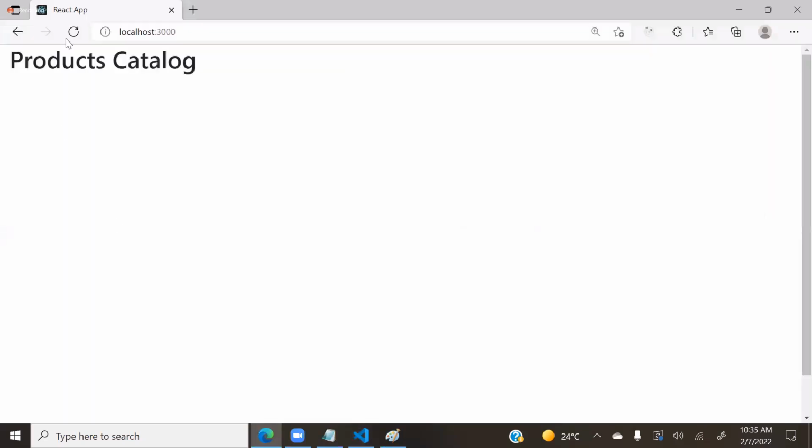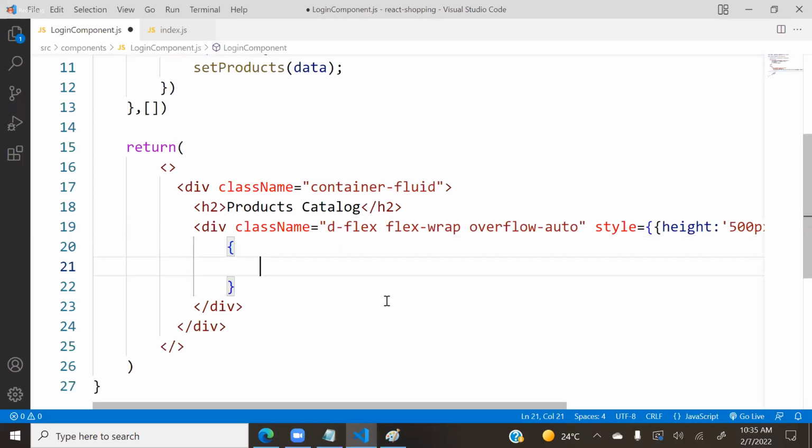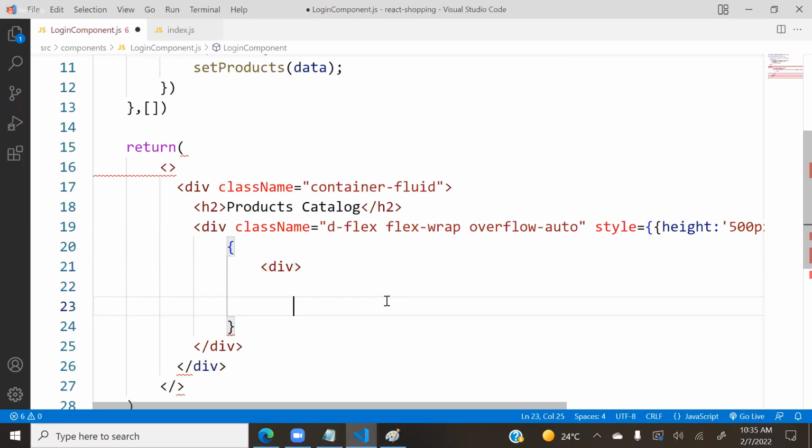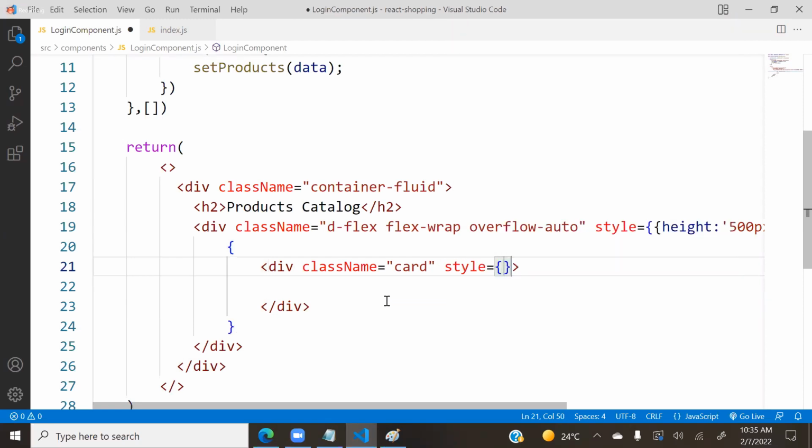That is the content, but it is empty currently. We want to generate a card. So here we have to define div. In the binding expression, we have to keep the div. In the div, class name is card. Okay, for this card, again, I'm just giving style. Style we have to put in a curly brace, again curly brace. We have to define width as suppose 200 pixel, like this. And for the card, I'm giving like margin 2 and padding 2, like this.